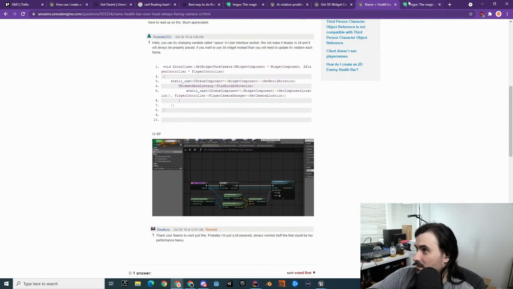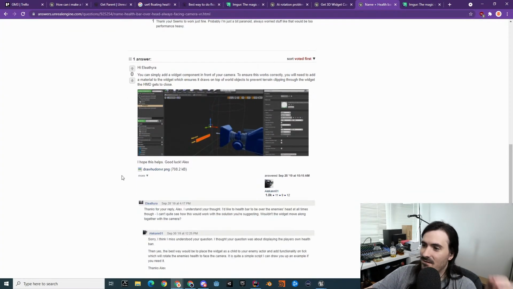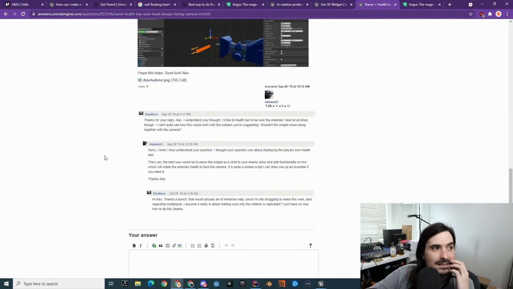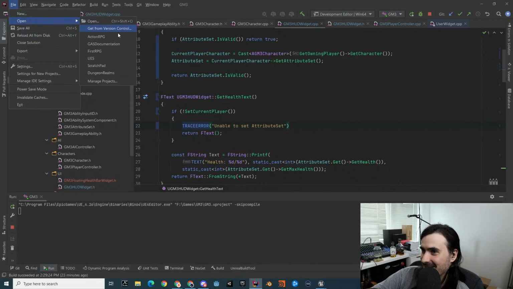Interesting. Get player camera manager. Location get. Seriously? Why is this not like a button? It feels like it should be a button. I was really expecting this to be a button. I'm actually kind of disappointed here.